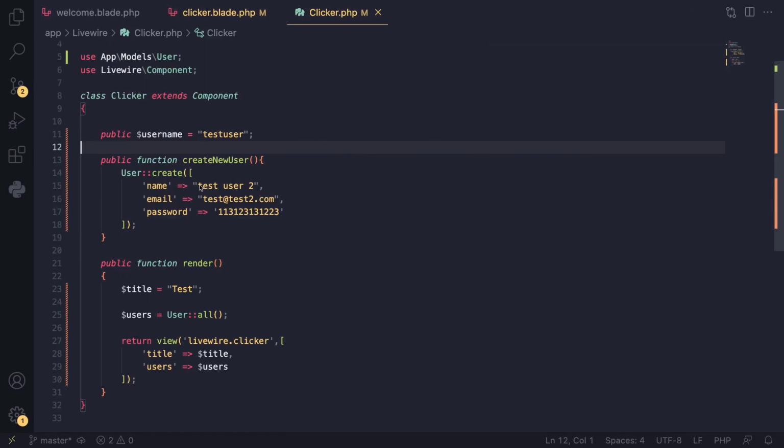On the next episode, we cover data binding and also how to send data from our front end to our back end. Right now, we're only doing it one way, from our back end to our front end. On the next episode, we cover that.